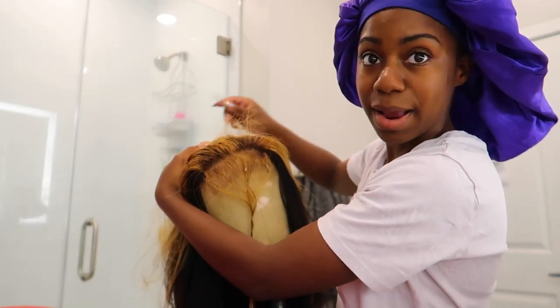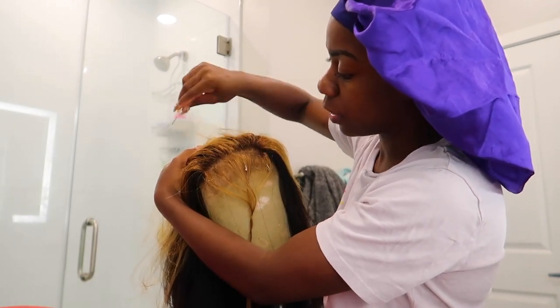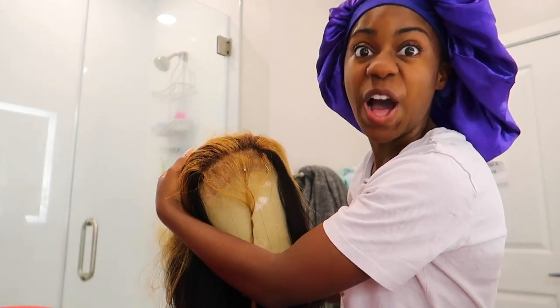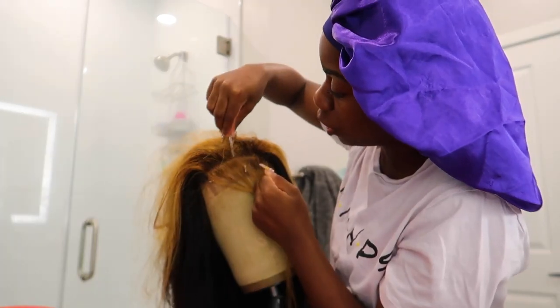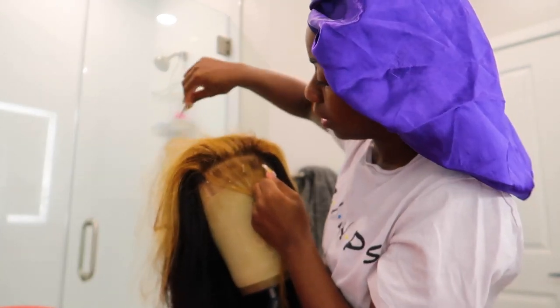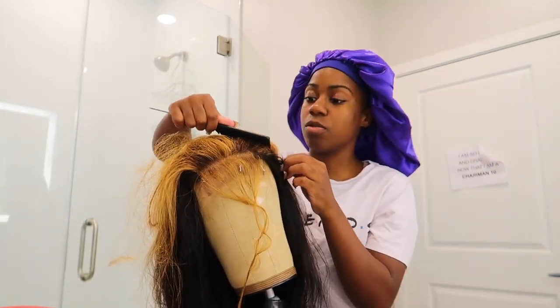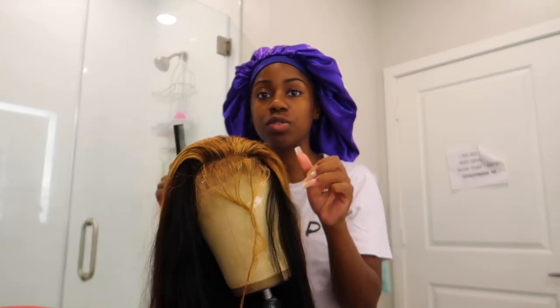Cause I'm gonna have to pause this camera and finish plucking. But I'm just giving y'all a little tutorial. This is the first step of getting this frontal look. Especially in that middle part, cause the middle part be the thickest part. Make sure you get that middle part. So I got this first for the first time. This the first little row.